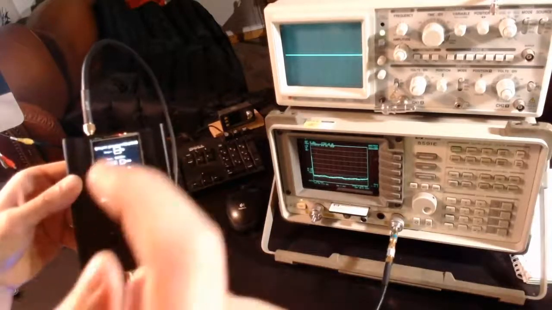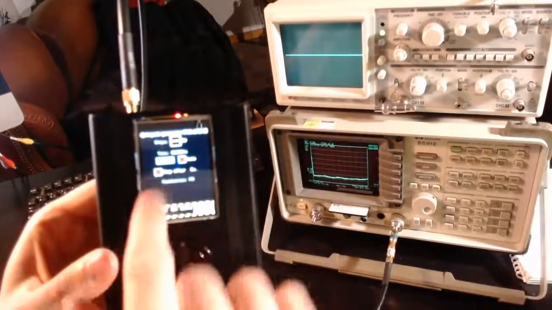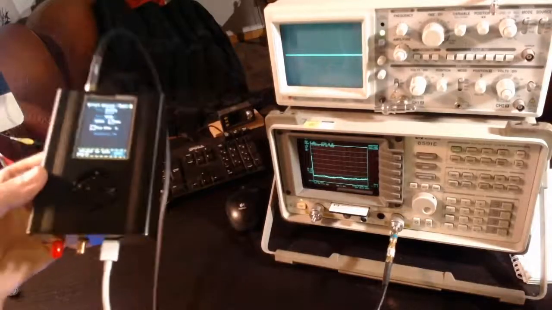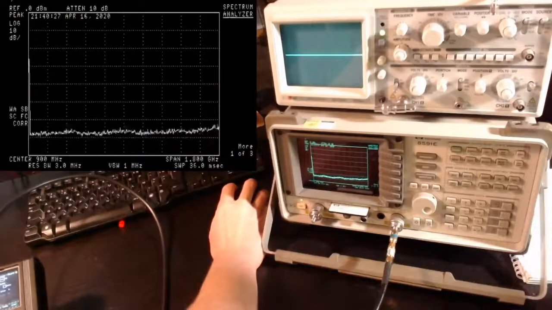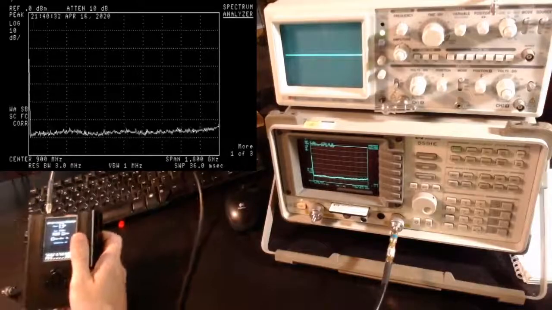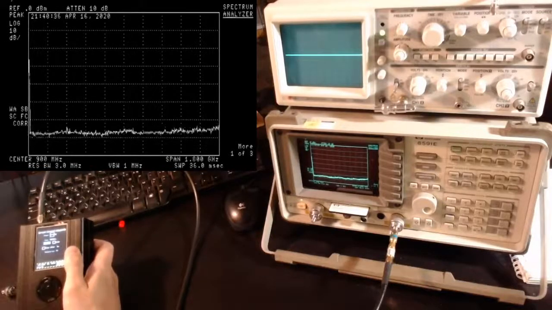Since this webcam unfortunately cannot focus sufficiently well for you to follow what I'm doing here, I will just try to tell you what I'm doing and then discuss the results directly on the spectrum analyzer. So this signal generator is very limited, but it's quite interesting in its simplicity. It's an FM modulator.